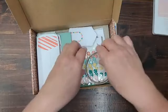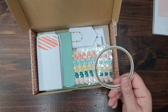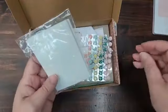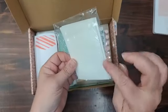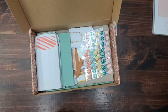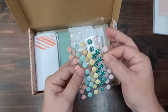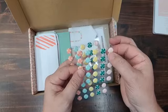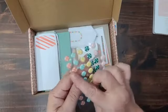So that's fabulous. Of course, perfect for gift tags. And then we've got tear and tape in this kit, which I always love when they include tear and tape, and it's one of my favorite adhesives. And then on top of the tear and tape, you're also going to get a little sheet of the glue dots, and then 2 sheets of dimensionals, which is wonderful. And of course, when you see that, you know that means that you're going to be using a lot of dimensionals. And then these little embellishments are so cool. They remind me of those puff stickers, you know, from like circa 1980 something. But they're very cute, and the colors are fabulous.